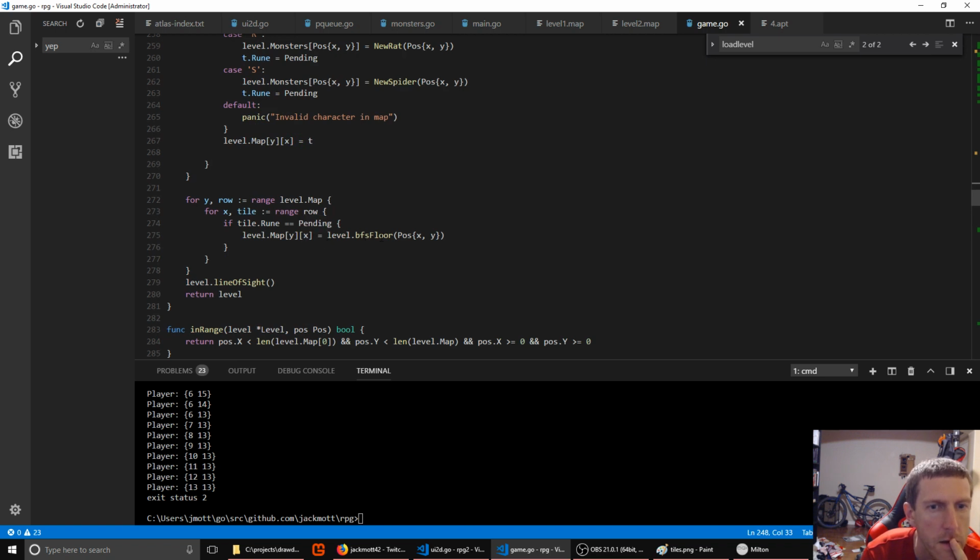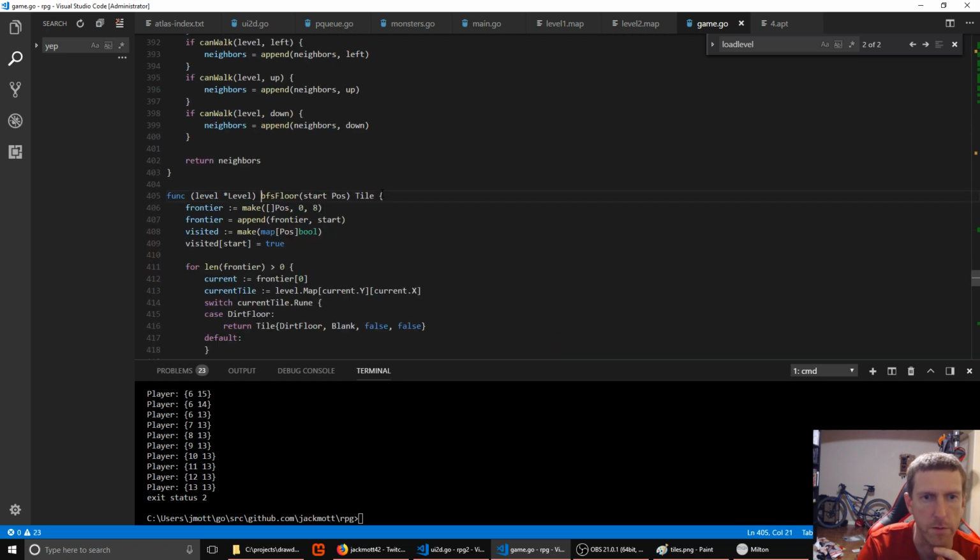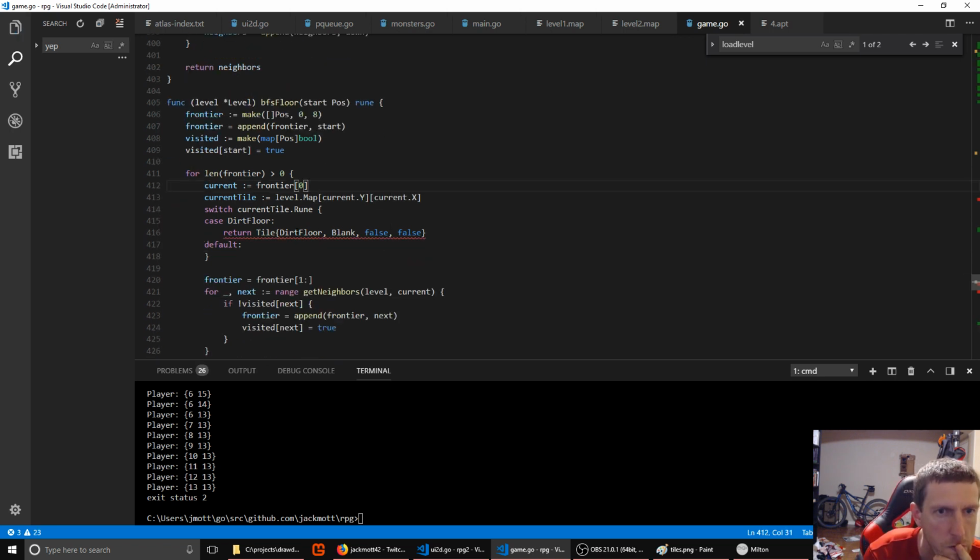Maybe this is why. So this is resetting the whole thing, not just setting the rune. So what we should probably do is make this just return a rune.